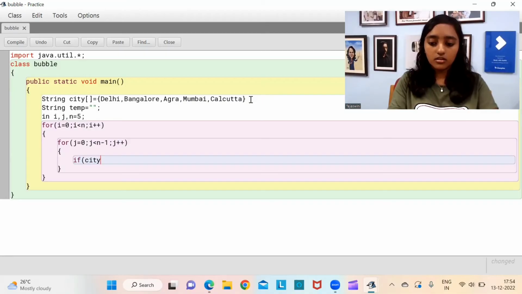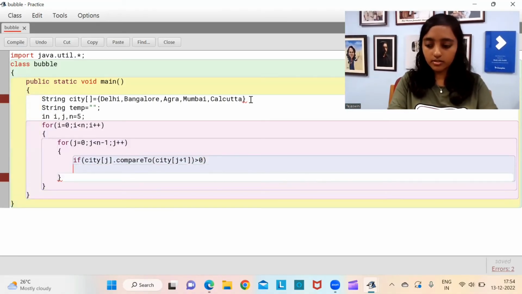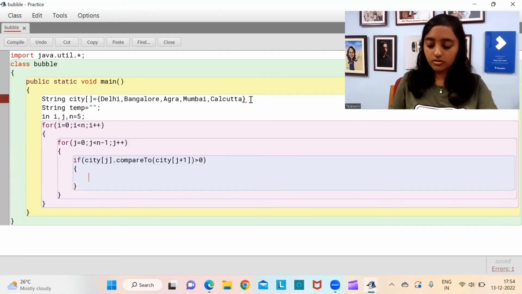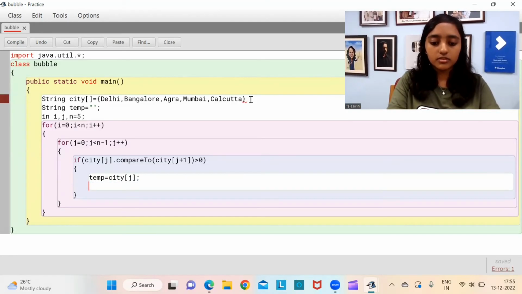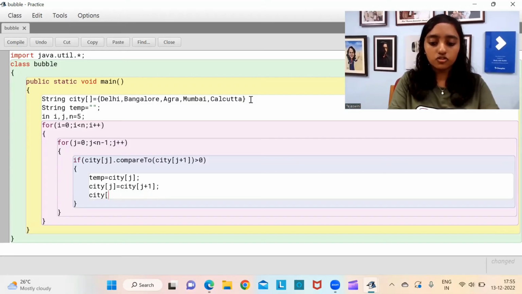If city index j dot compareTo city with j plus 1, close the brackets, is greater than 0, we open the if block: temp is equal to city j, city j is equal to city j plus 1, city j plus 1 is equal to temp.